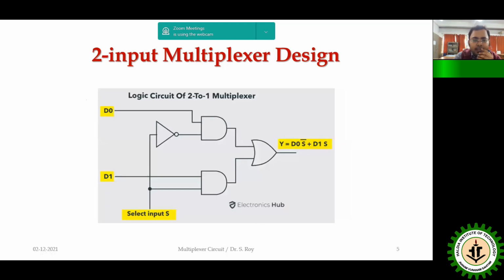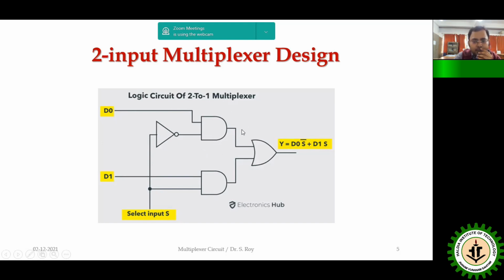So if I'm going to design that, the circuit is very simple, right? Two inputs are there and one select line is there. Here I'll replace I0 as D0 and A as the select line. We'll connect a NOT gate with this select line, so it will be just S bar, and D0 is the first input line and we'll connect it through an AND gate.